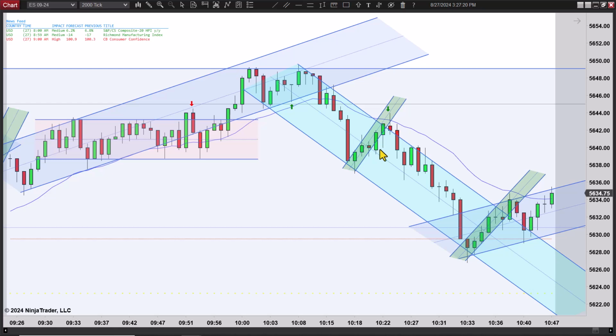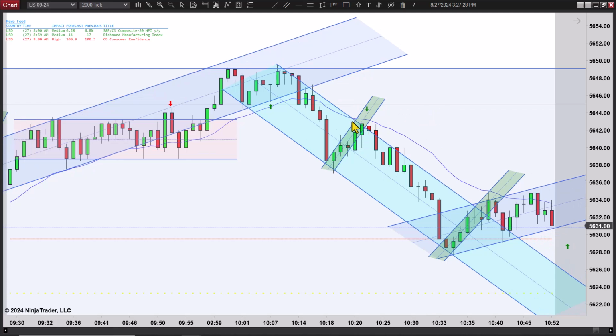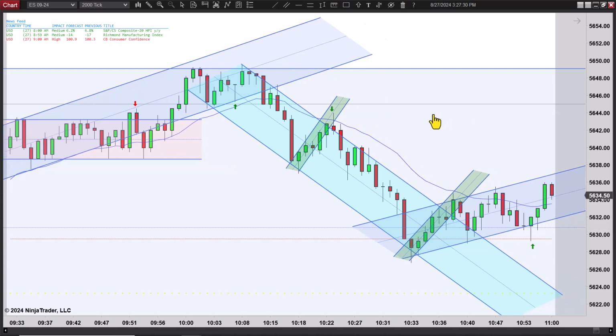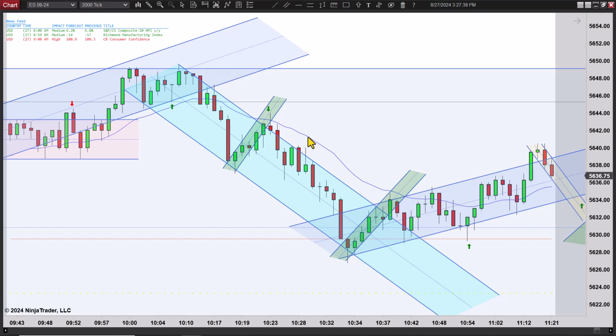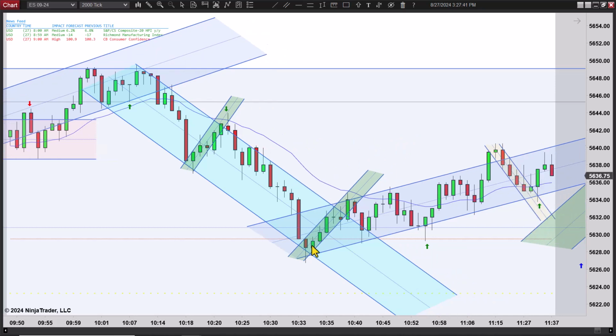I marked it green because it's a hidden second entry, and technically you don't really get to close outside and the new high all in one bar. It is right at the key entry point, so maybe you take that one. It's not ideal either. Then you get another second entry here, but that just looks like congestion, so I'd skip it too. We're away from the EMA as well.